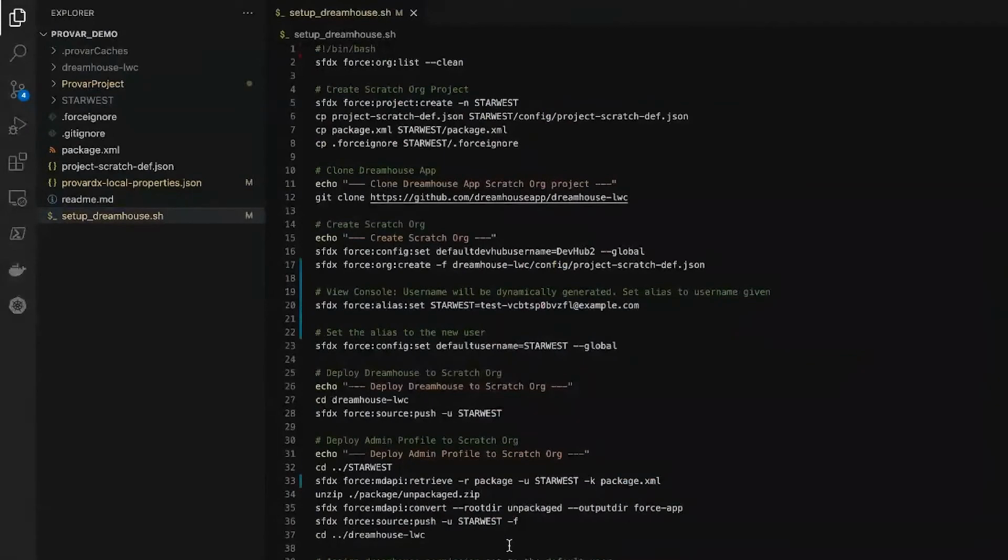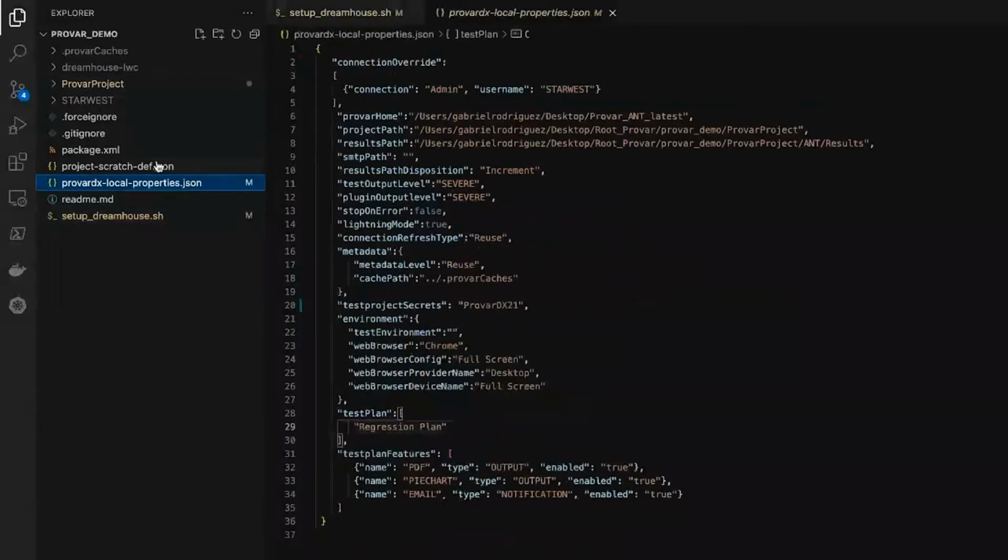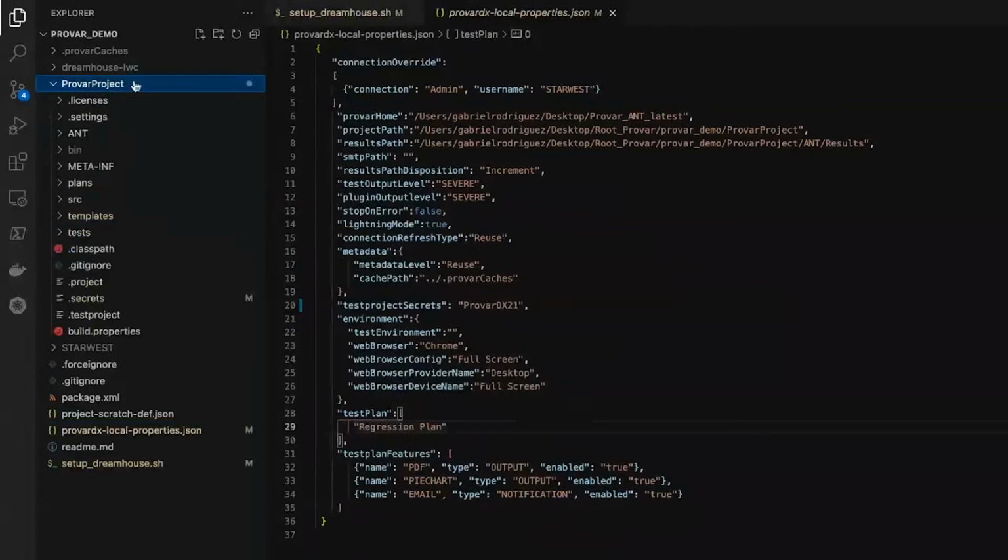One other thing that needs to be in place for the Provar project to utilize our Ant command line tool is a configuration file. So here, what you see is a JSON configuration that will ensure that the Provar project that we implemented from Michael's test cases can in fact utilize the Ant CLI and execute the test cases found within the Provar project.